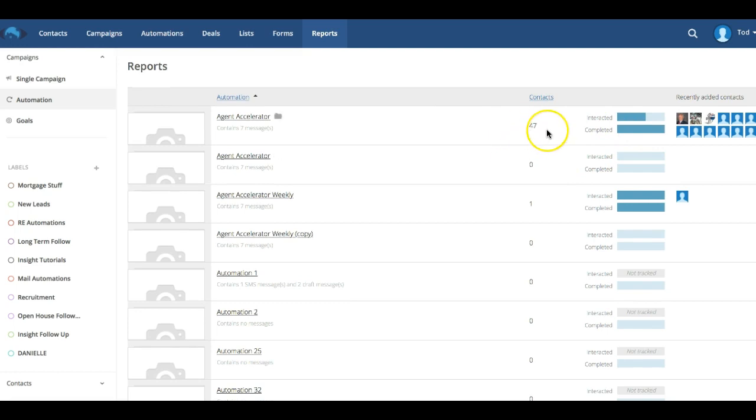And we give you the data to do that, because at the end of the day, all business owners need data to make decisions. And anyone who promises a solution without data or without data tracking in mind, in my opinion, is only showing half the picture, because we really need to be able to show, hey, is it working? Is it not working? Leads are just one part of the equation.